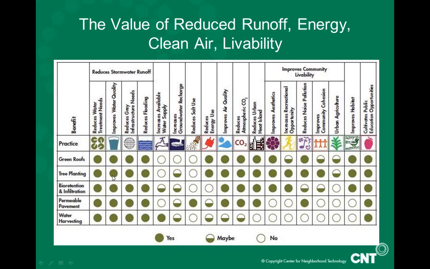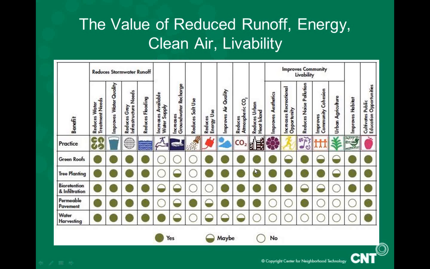So that means that if there were ways to demonstrate benefits for all of them, there would be 90 different boxes filled here, but they aren't all filled because they don't all relate. Green roofs are probably not going to help your de-icing, so that's why that box is empty. But there are a lot of boxes that are full, so there are many different ways that each of these green infrastructure practices can provide benefits.